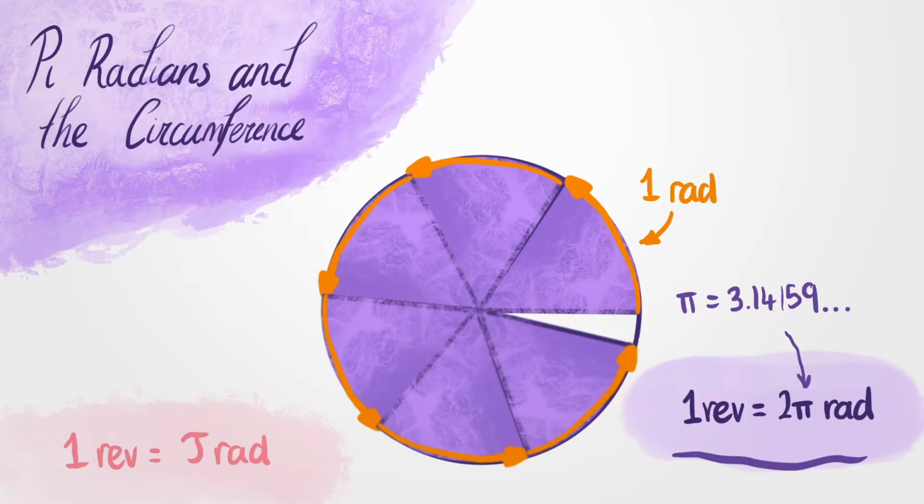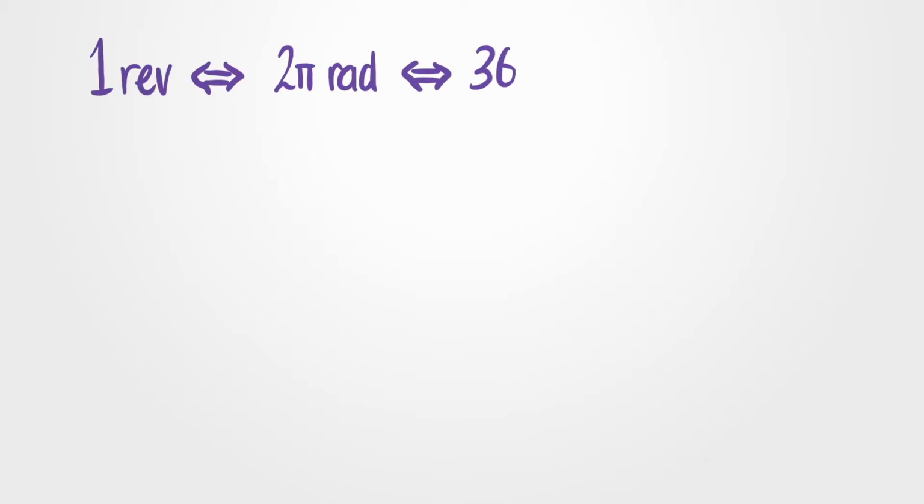Now this is going to serve as a very useful formula to help us convert between our different measures of angles, as you'll see in the next section. Let's start by writing out the important results. This is just saying that 1 rev is the exact same thing as 2 pi rad, which is the exact same thing as 360 degrees. By using this, we can convert any angle measurement to any other angle measurement, as we're about to show you now. Let's start with 1/4 of a revolution.